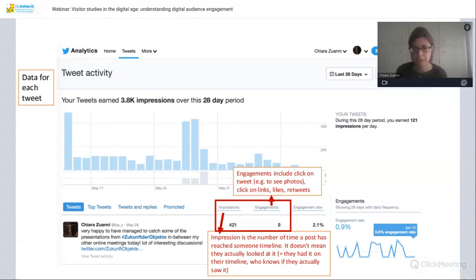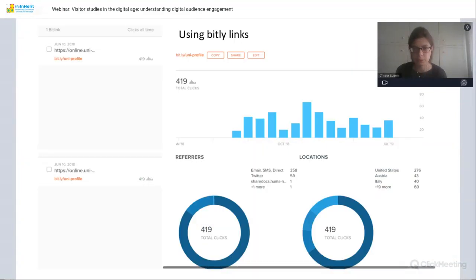Another way, when we share links, to measure them is to use Bitly. And in this case, we also get analytics. So I'm just sharing it as a way of considering how to enhance our analytics behind the platform. By using link shorteners, we can go through the link shortener platform, in this case the Bitly platform, and see how many people have clicked on it, and some basic data on where they found the shortener, if they got it via email or Twitter, and where those people are located.